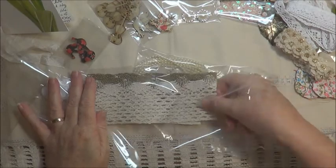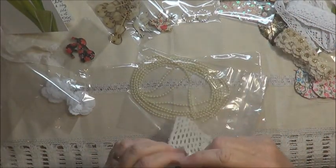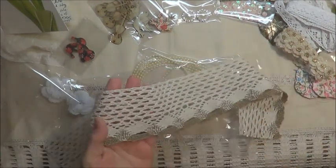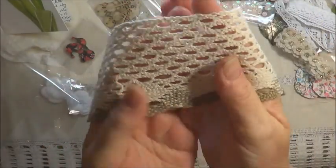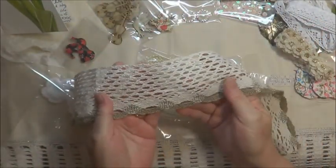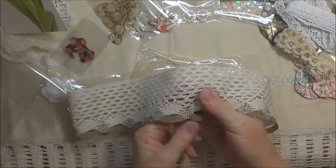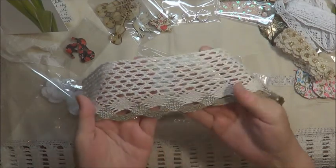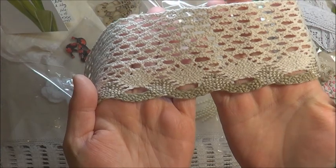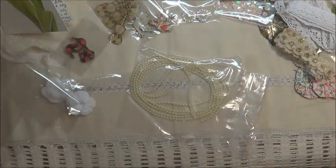Now that's an unusual one, isn't it? Oh, look at that. How unusual is that? I haven't seen that. It's got a khaki colour at the bottom of it with a scalloped edging. It's very different, isn't it? Thank you.